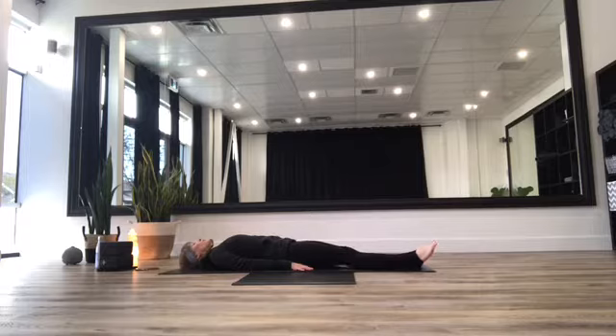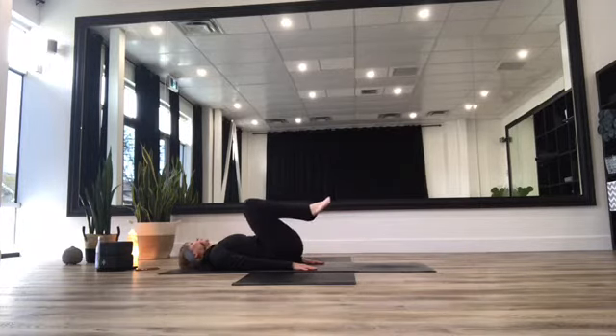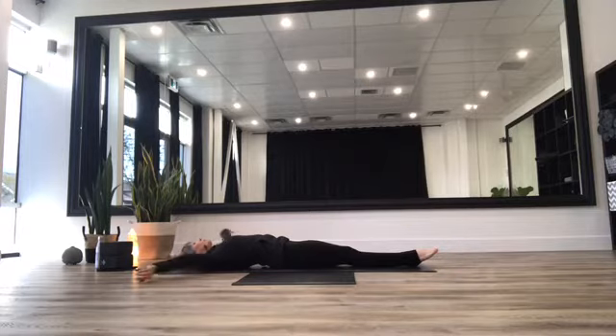Start to rock those feet to touch and then slowly and gently start to rise the arms, sweeping them all the way up overhead. Reach towards the back of the room and then point your toes towards the front. Taking a deep breath in here, stretching in two different directions. On the exhalation, start to sweep those arms all the way down to the sides of your body. Start to fold the knees up towards you and rock your knees in a little circle all the way around to the right, waking up that lower lumbar spine. Let's go the opposite direction.